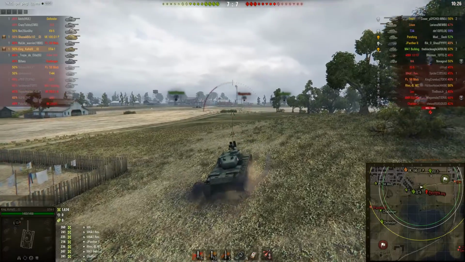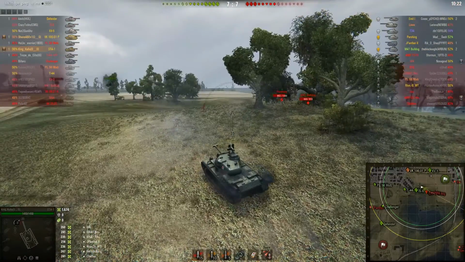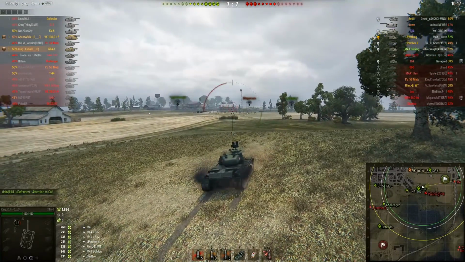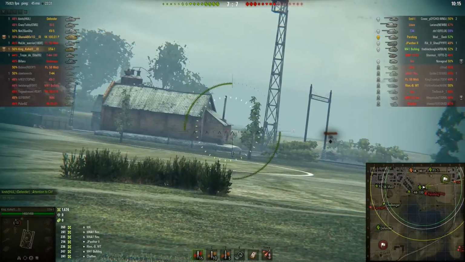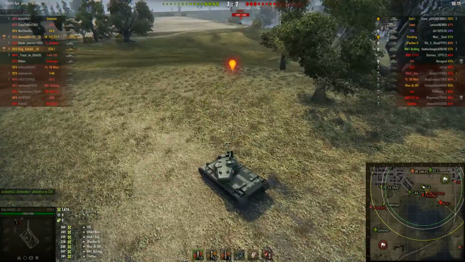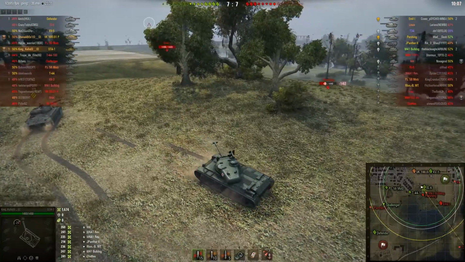It looks like the mediums are coming up on my position on the other side of the hill, but they're not able to spot me just yet. That's good for me because that means I'm able to cover the cap a bit more effectively. They're moving around, and it looks like some of the tanks that were in the city are moving back to try and help defend the cap for me.